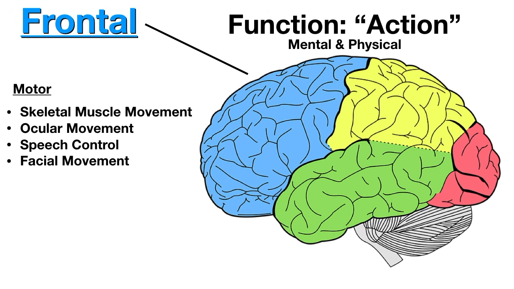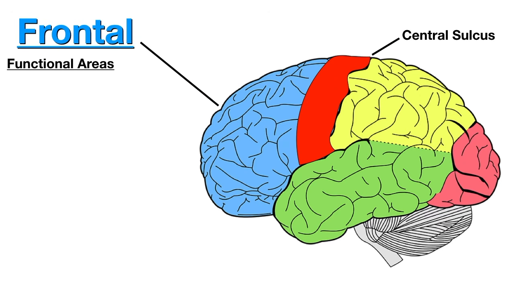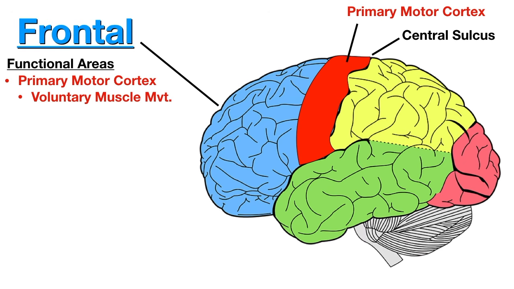And just like we said with executive functioning, how there's specific cortical areas within the frontal lobe that help with that, there are also specific cortical areas that help with motor control. And let's talk about what those areas are now. As we said before, the central sulcus divides the frontal lobe and parietal lobe. Well, just anterior to the central sulcus is a specific gyrus known as the precentral gyrus. This is the anatomical name. The functional name is the primary motor cortex. And the job of the primary motor cortex is to initiate and execute voluntary muscle movements.